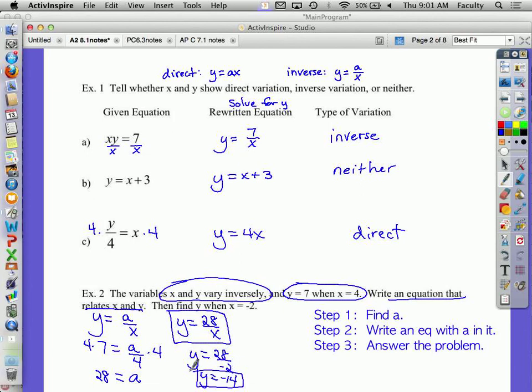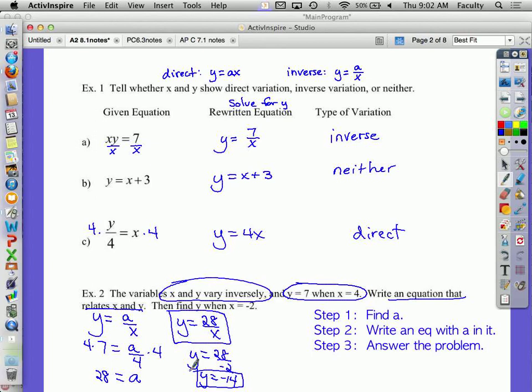So I want to read through the problem again because some of us are having a little difficulty with following directions and actually answering what you're being asked to do. It said, write an equation that relates x and y. So saying a equals 28 doesn't have an x or a y in it, does it? So that isn't it. So you're asked to write an equation that relates x and y, and then you find y when x is -14. So you're asked 2 things. You need to pay attention to that when you're asked to do 2 different things.